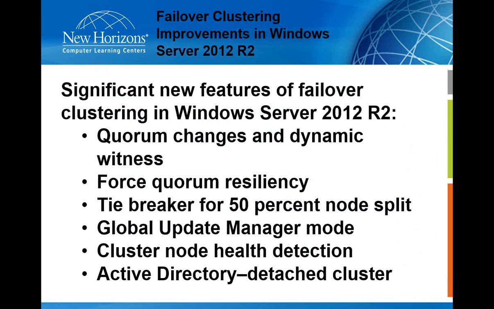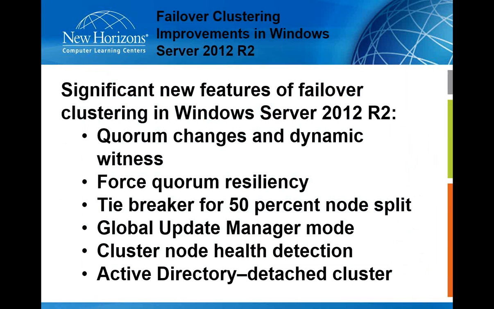We're giving a little bit more time for latency for passing in those heartbeat messages. And we also have an option called the Active Directory Detached Cluster. When you create a failover cluster in anything before 2012 R2, it had to create an object in Active Directory for that cluster. So if I called my cluster Cluster 01, a computer object would be created in Active Directory for Cluster 01, and that was where it stored information.